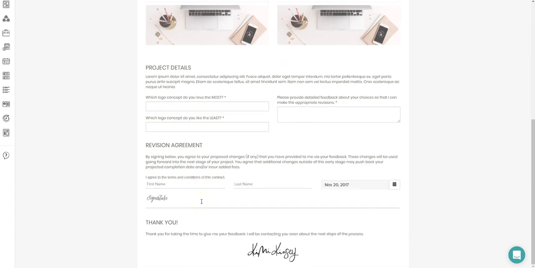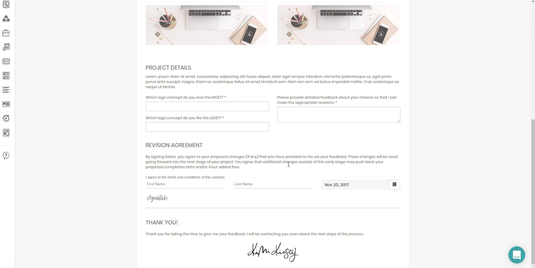And my favorite part here is that I actually ask them to agree to the revisions. This has saved me so much in my business because every step of the way, I have my clients sign off saying, yes, this is the feedback that I'm providing you. These are the changes that I want you to use going forward into the next stage.